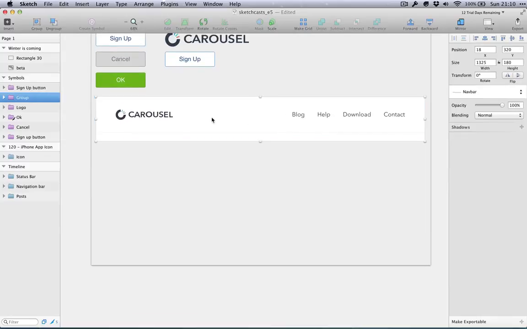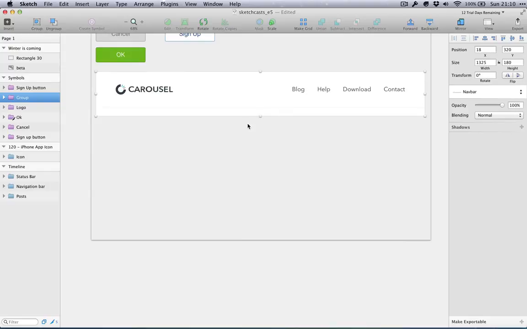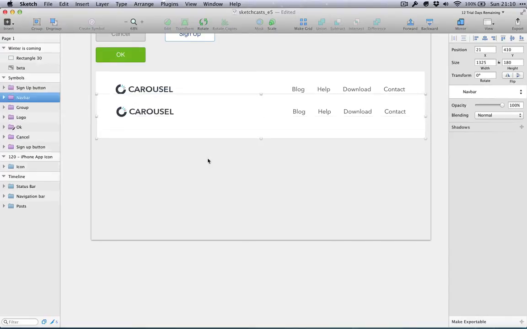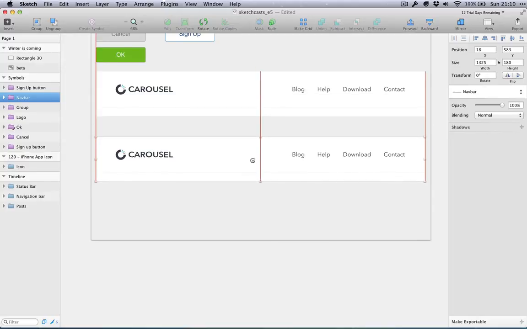As you can see now, I created this nav bar, created a symbol out of it. So if I'm doing, let's say, a multiple page website, I want to reuse the nav bar across all of them. So I just go to insert, again, symbol. Here it is, a nav bar. There it is, exactly like the original one.